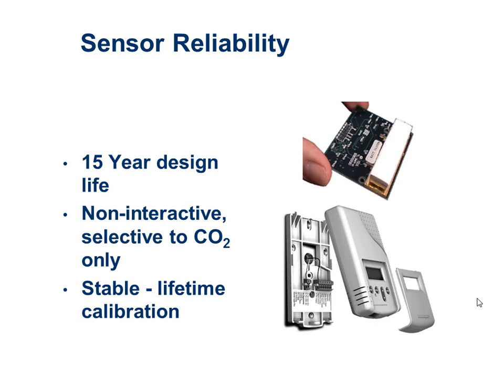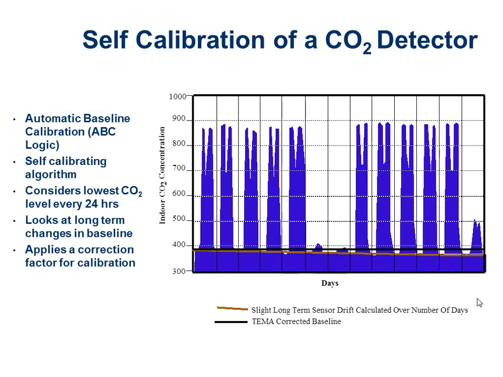Most of the CO2 sensors on the market now are designed for a 15-year lifespan, and there are two manufacturers which comprise probably more than half of the CO2 sensors in the market that have calibration guarantees for 10 years, which means you don't calibrate them because they do not drift as much as they used to. And when they do drift, they actually reset themselves. So one manufacturer calls it automatic baseline calibration, ABC logic. The other manufacturer has their own name for it, but it works kind of the same way.